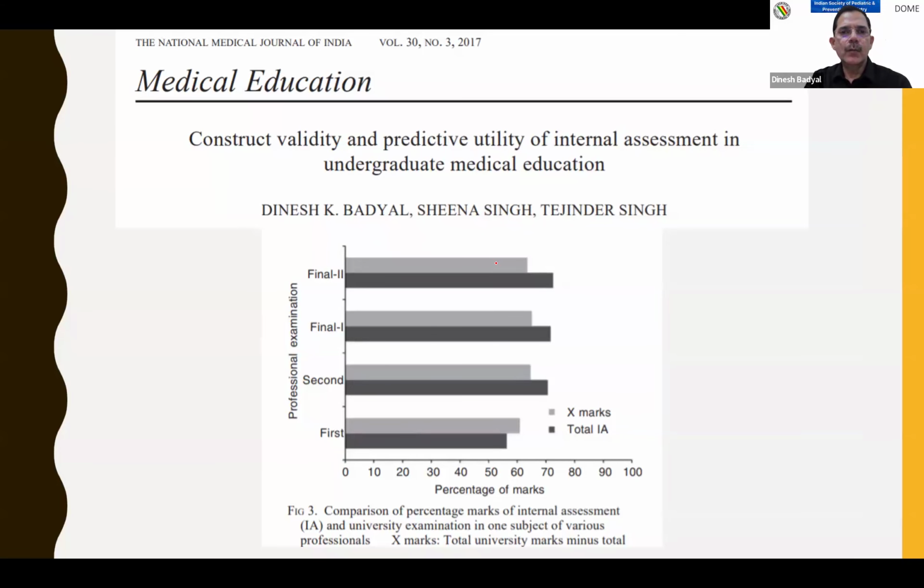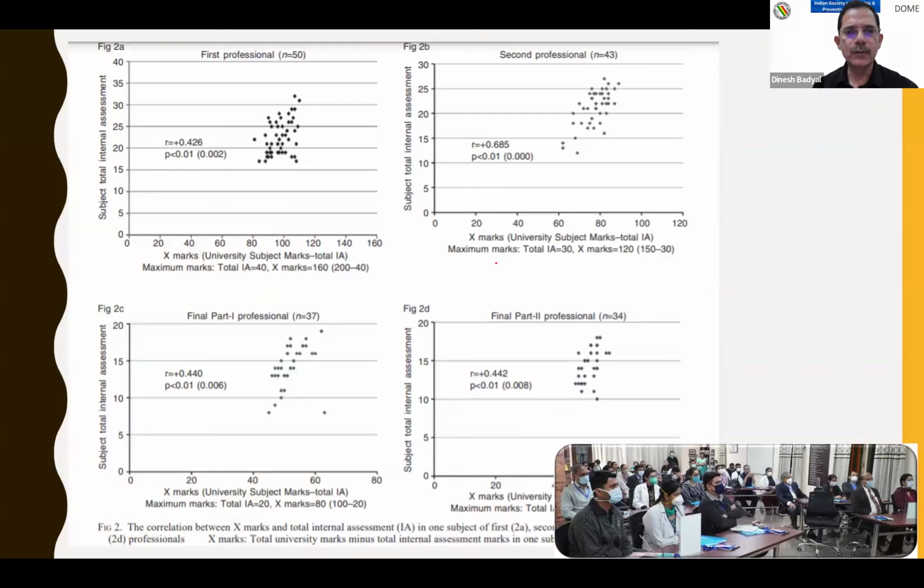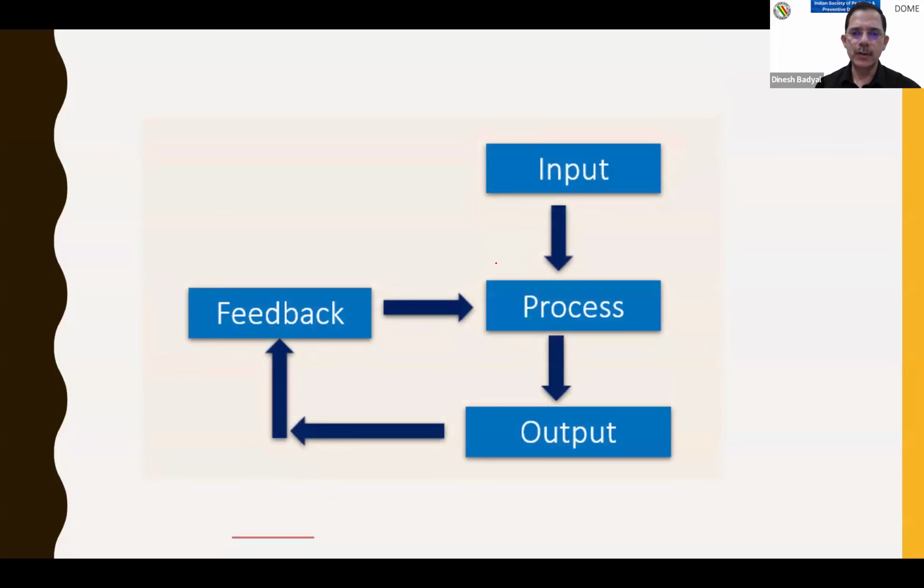When we started on 6th May, we covered the principles of assessment, validity, and other components. So we did studies to see whether this internal assessment correlates with the final university exams, and we found good correlation. Remember, assessment becomes authentic if people are honest and integrity is maintained at all levels. Then you are able to do it.